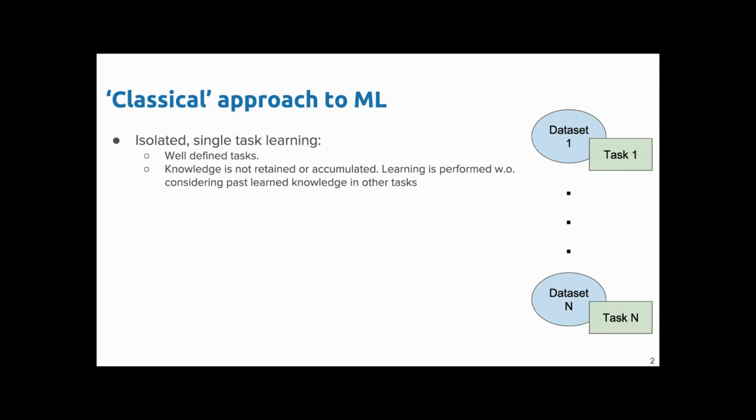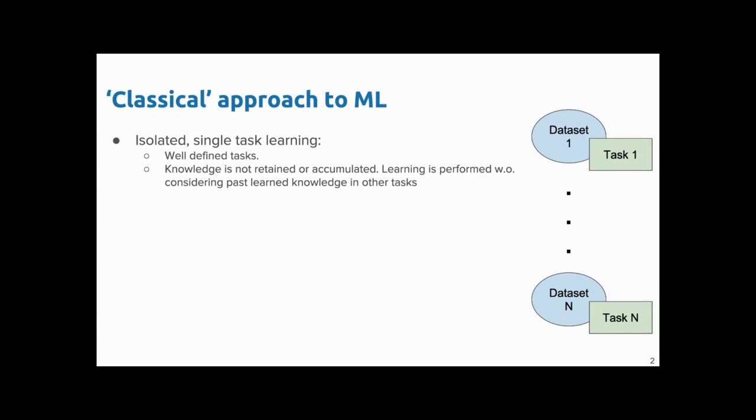So before we dive into lifelong machine learning, I think it's important to motivate a little bit. And this requires us to better understand the limitations of existing approaches to machine learning. The first limitation is that the machine learning models that we're training today are often isolated. Essentially, for every single data set, for every single task, we curate an individual data set. For example, face recognition is task 1, and if you want to recognize different images of animals, you have to go ahead and create another data set and train a model for this, right? So this means the knowledge is not retained or accumulated because it is not shared with each other.